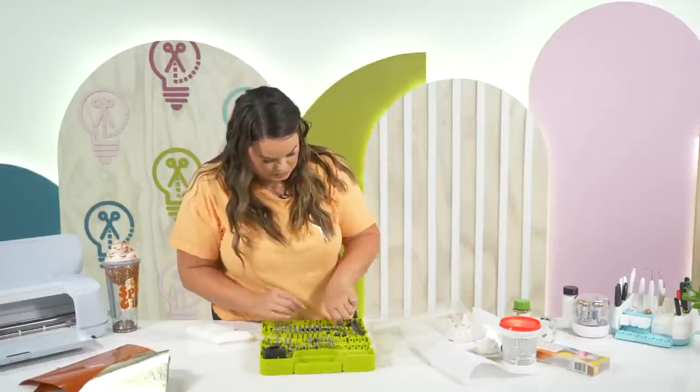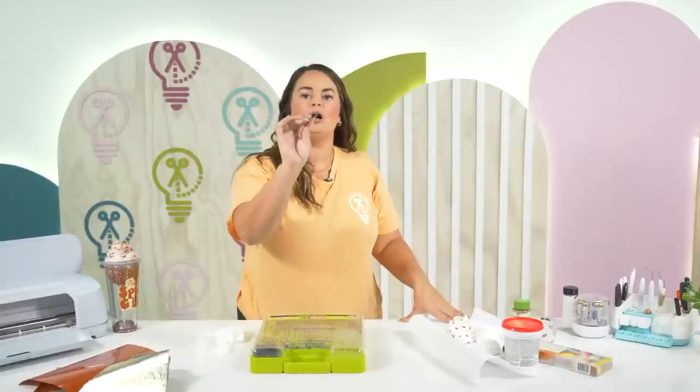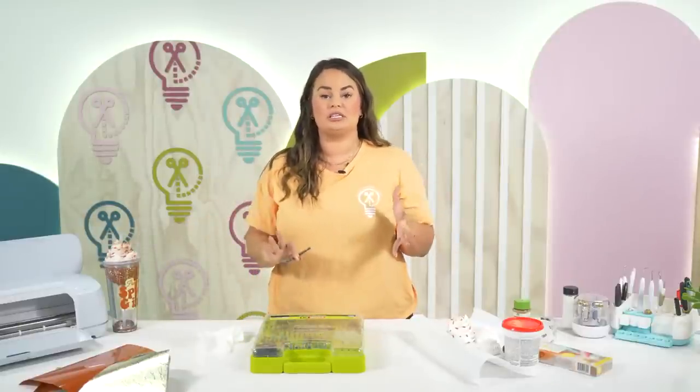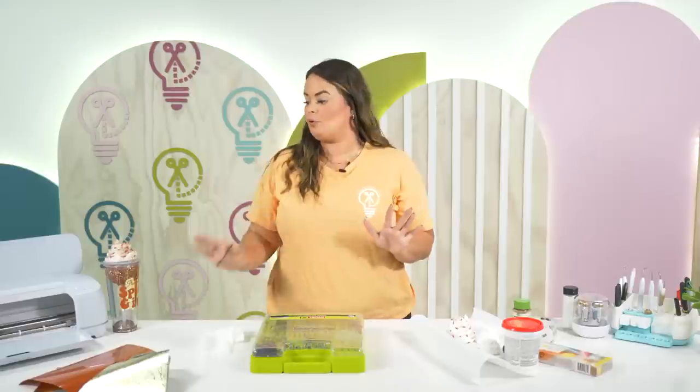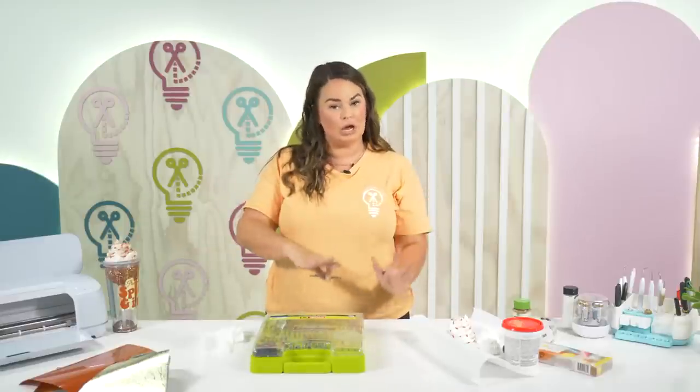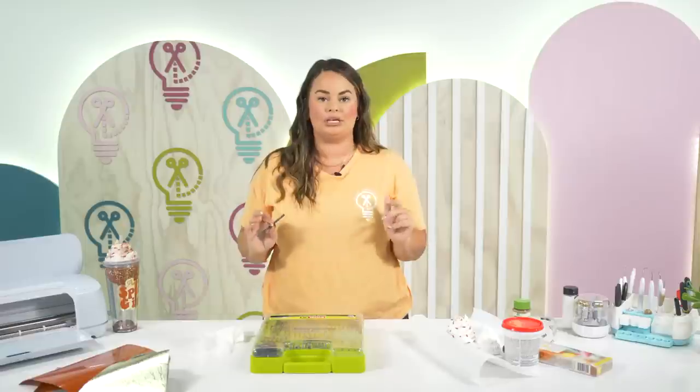I think this was the one. So the drill bit that I did use today was the 11/64. I think it's a good size to start out with, but like you saw, it took us a while to get that glitter in there.